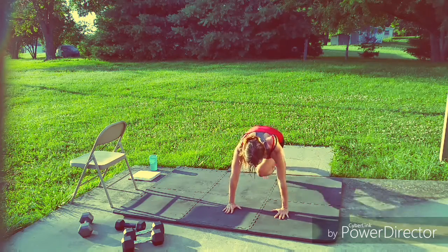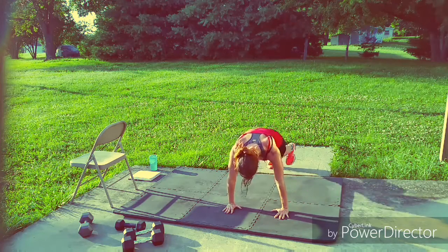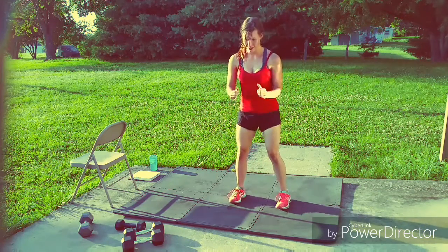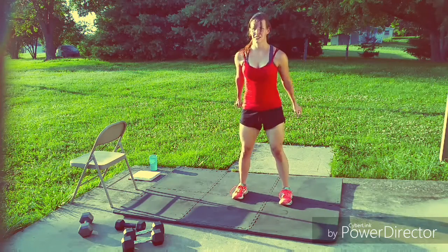You'll be doing 10 reps of the mountain climber up into the squat, 5 reps of those. As you squat down, make sure your weight's in the heels of your feet. You should be able to wiggle your toes.